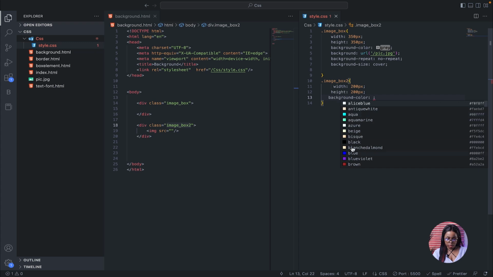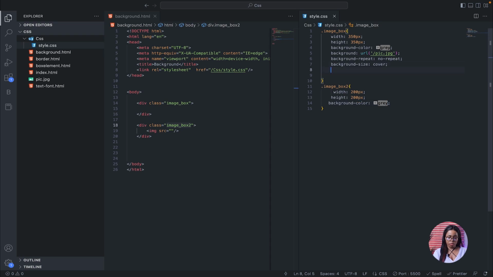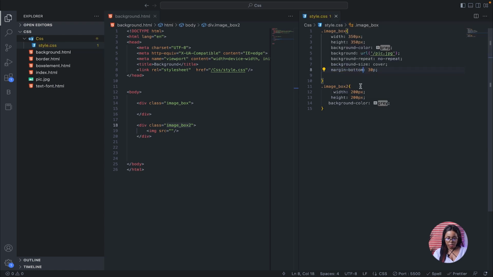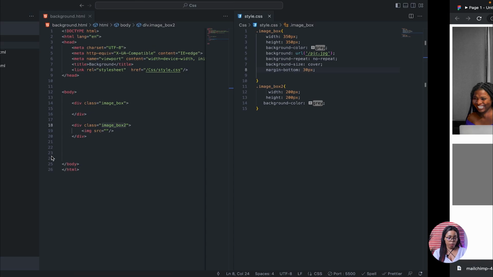Background color, let's make it gray. So this is what it looks like. I'm going to do margin bottom because I don't like the way it's kissing the other one on top. Margin bottom, 30 pixel. Good. So there's a space between them now.